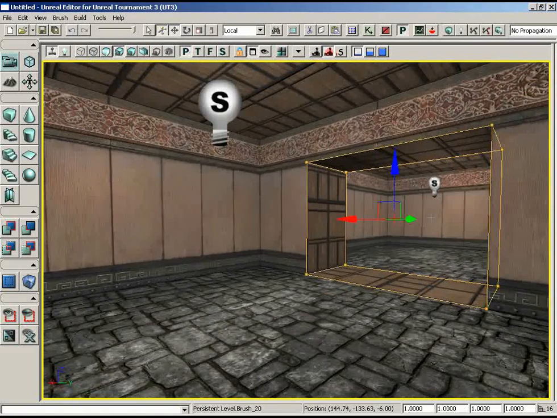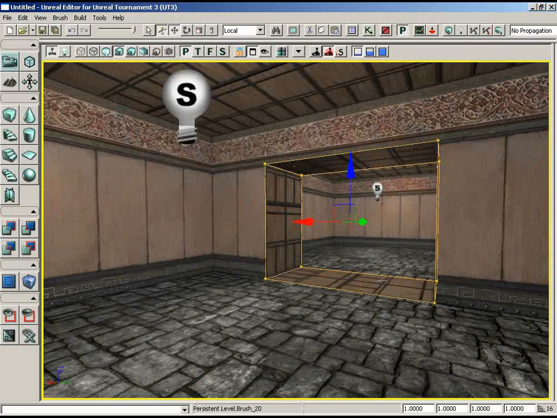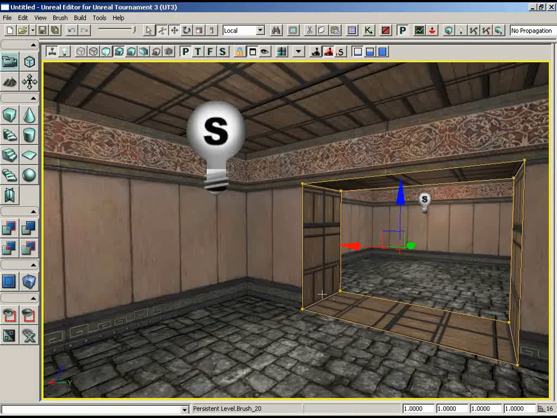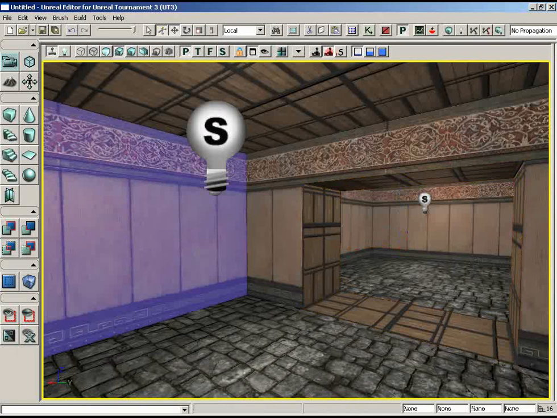All right, the last thing we really need to do is clean up the materials on this hallway. It looks a little out of place to have the roof material on all 4 of the visible surfaces. It does. And we'll go ahead and leave it there for the ceiling part. That looks fine. But we need to apply the wall texture and the floor texture to their respective panels. There's a shortcut to do this. It'll make our lives a lot easier if we don't want to have to dig these out of the generic browser again. I'm going to select any one of the walls that have this wall material applied.